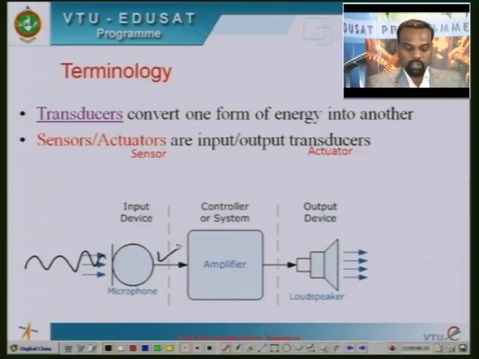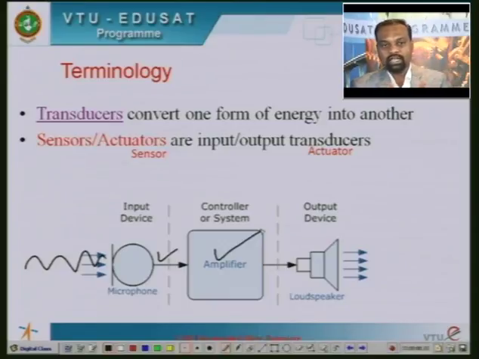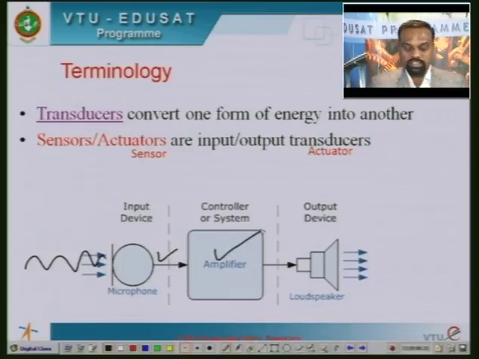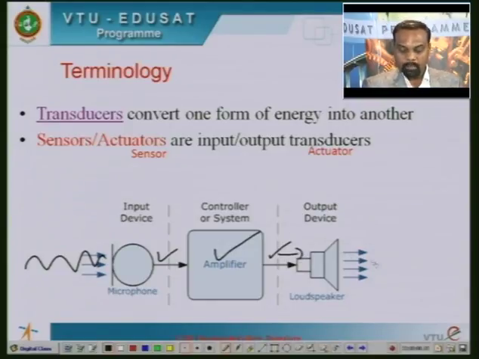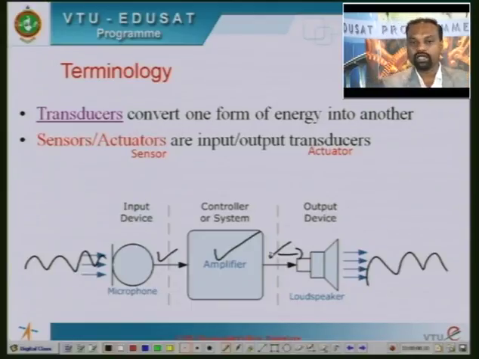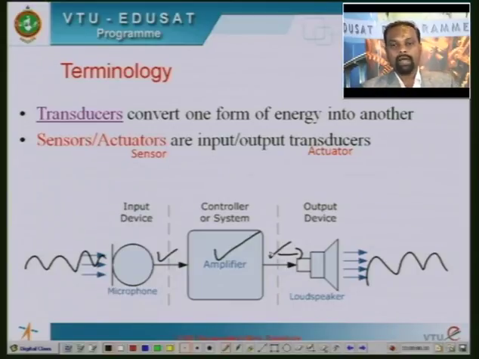Now, similarly, the output coming out of the microphone is amplified by an amplifier, which we call a control system or an electronic system. The electronic system captures the signal coming out of the microphone, processes the data, and produces another electrical signal at the output of the amplifier. This is fed into a loudspeaker, which converts the electrical signal back to acoustic signals. So, a loudspeaker is a device which converts electrical signals back to acoustic signals. This is also called a transducer.